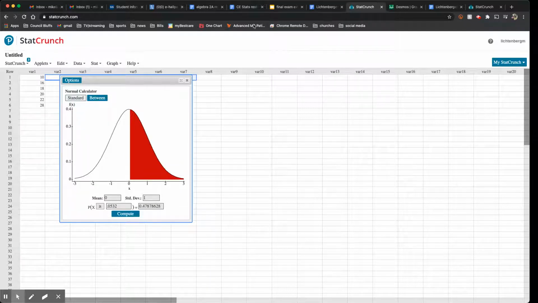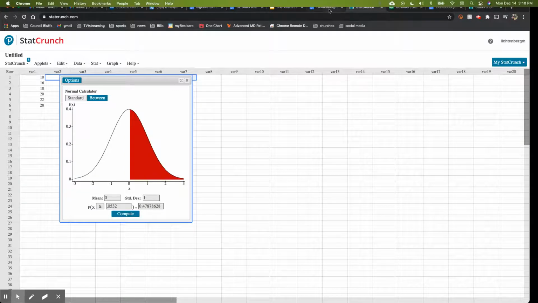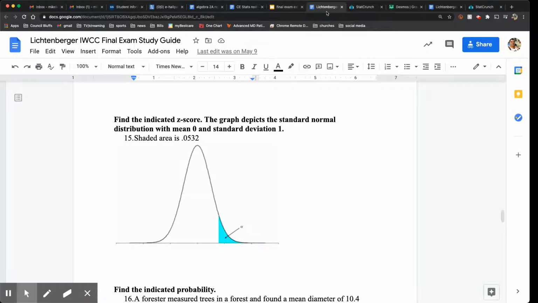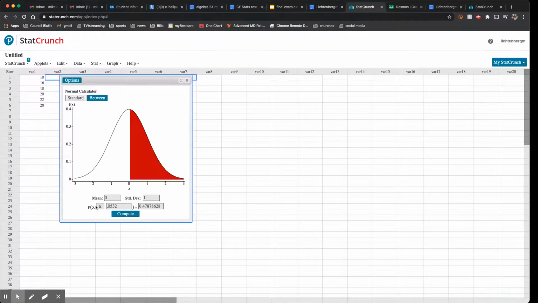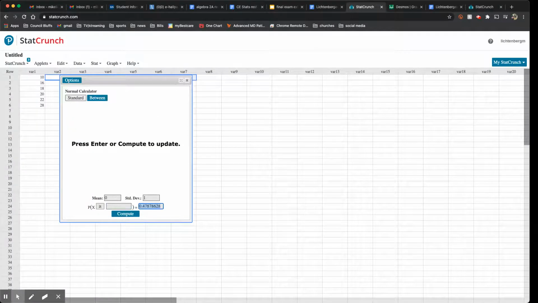Actually, I screwed up on this one. I screwed up on it, and I'm glad I did. So then you can see how it's easier to mess up. What this 0.0532 is, that is actually what the probability is. So what this question is asking is what number will give me a probability of 0.0532. So remember with that, we're actually going to put the 0.0532 after the equal sign for this one, because we want that to be the answer. We want that to be the probability.